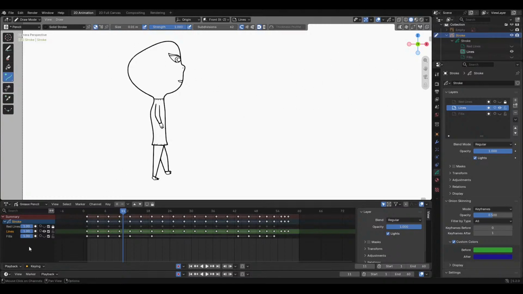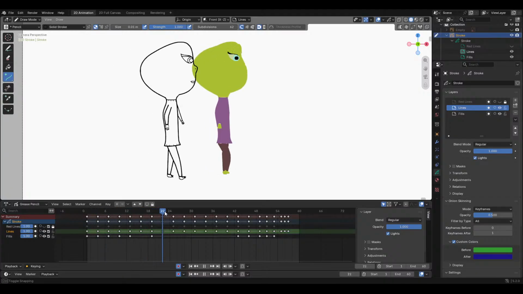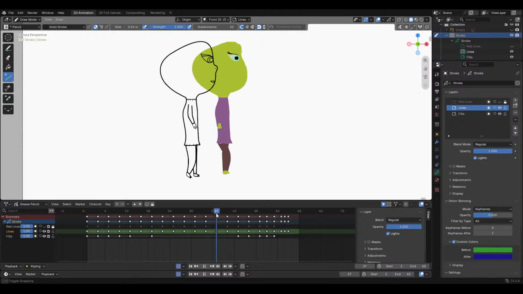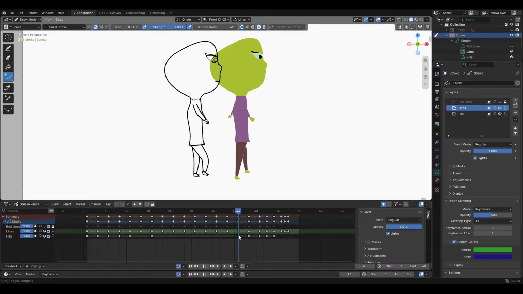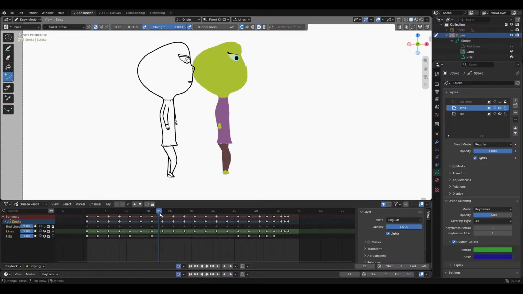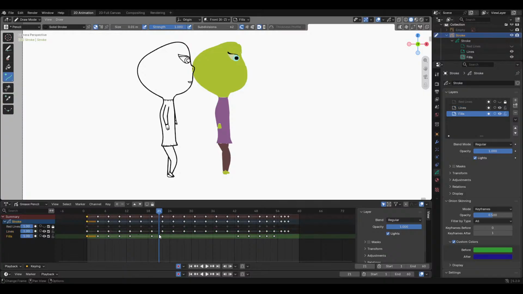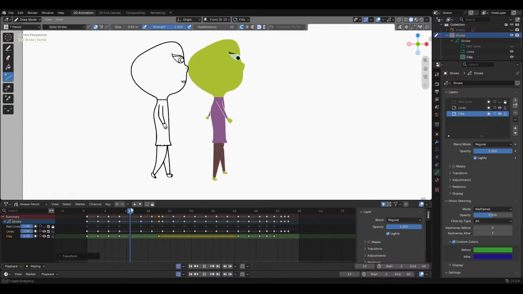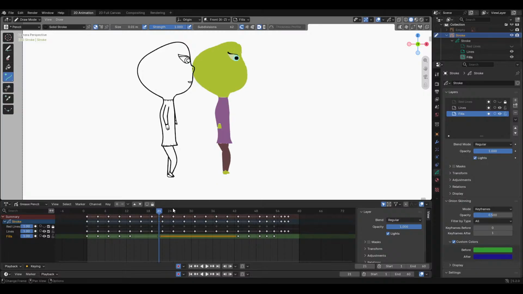Okay. So, I'm going to turn the fills on and it is going to immediately be messed up. Yeah. Ooh, we can see what it was before. Well, maybe. It only kept a couple keyframes. These keyframes down here are the fills keyframes. And I can move them to do whatever I want with them.